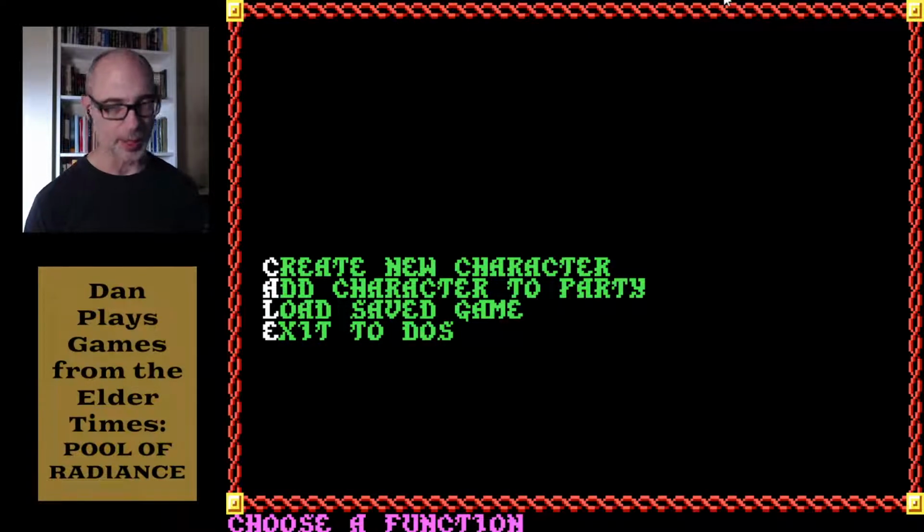Cool. Again, if you're playing this on Steam, I think they did crack the game so that you can just hit escape and get out of that. But I like the full experience. I'm not using any side tools. I'm not using the Gold Box Companion to make it easier. I'm making my own maps offline, things like that. So I want the whole experience. So I'm going to load my A game here.